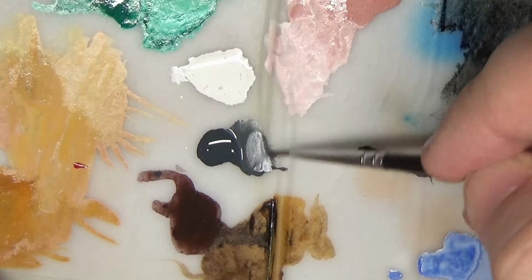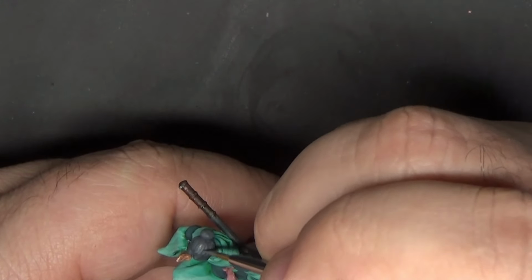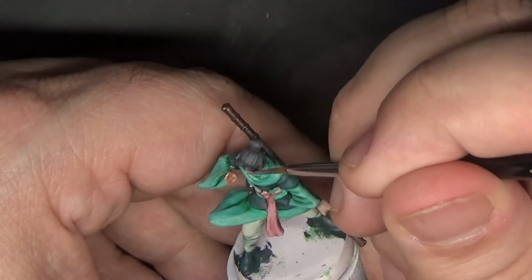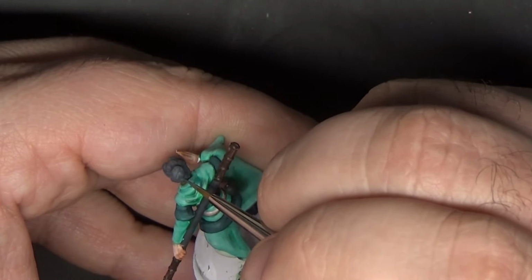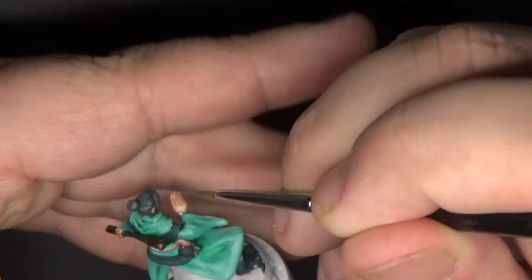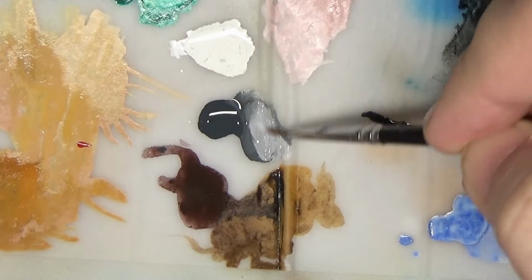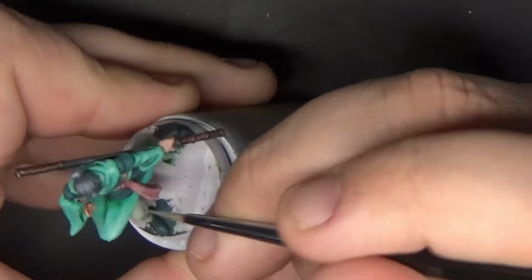We'll progressively lighten this with more off-white to give the impression that the light is hitting the hair. Continue applying those short strokes. Each time we lighten the color, try to make those strokes even shorter and thinner. You can see we're starting to get pretty bright here. I like to overdo the highlights a bit and then tone it down with black paint.